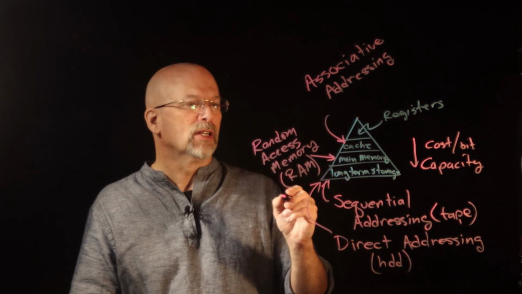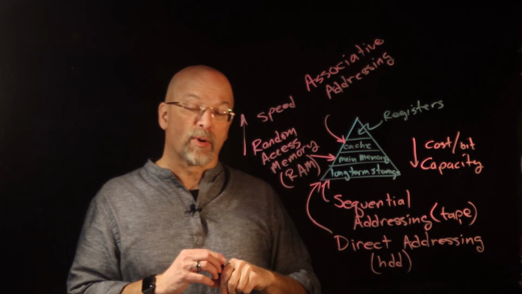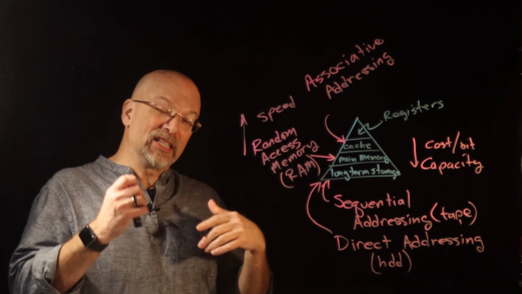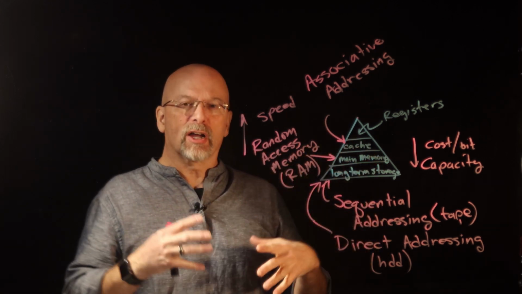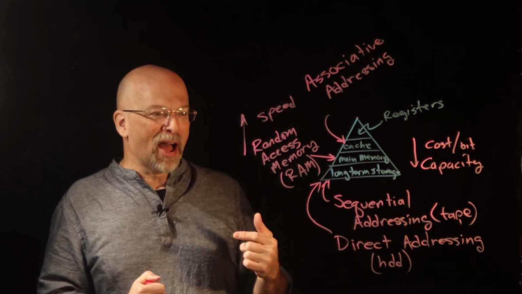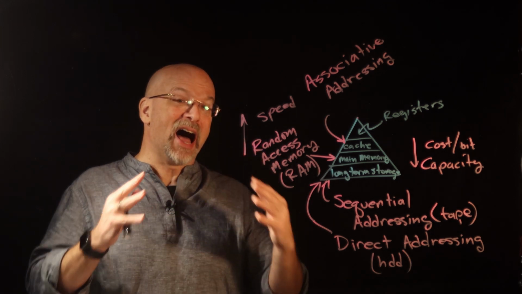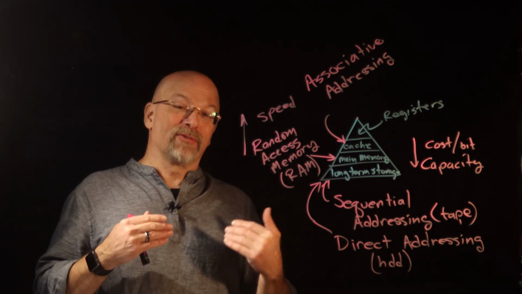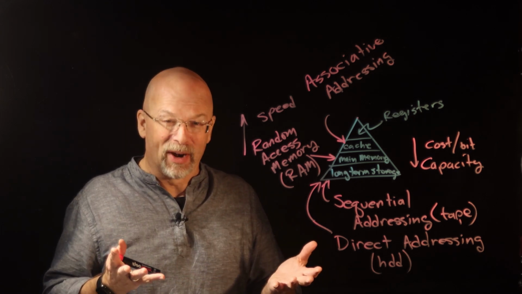Well, one of the things that we lost was speed. As you go closer to the processor, the access time is quicker. Now, there's a couple of reasons for that. First of all, let's talk about just the general size of the memory itself. If I'm having to go through a lot of data, a lot of memory in order to find the data that I'm looking for, I mean, you can just think it should take longer, right?